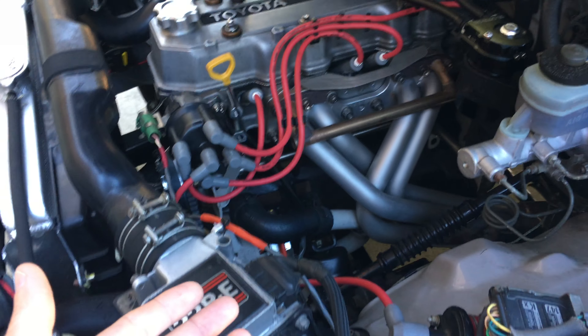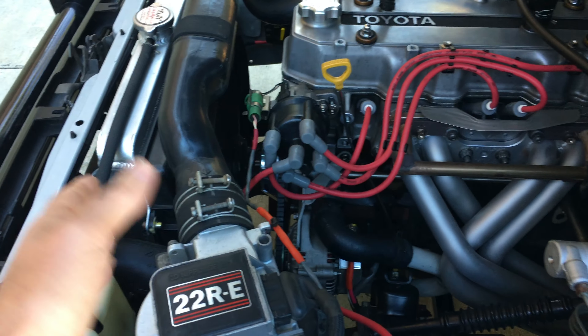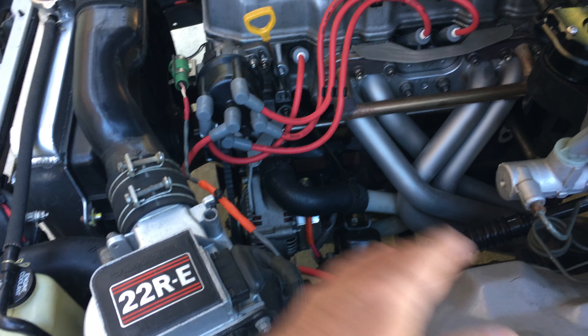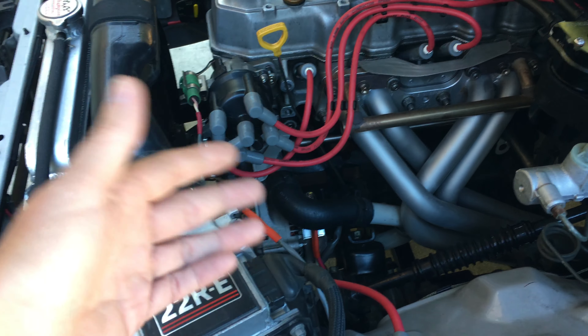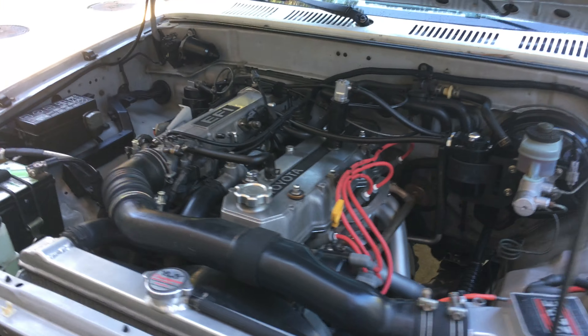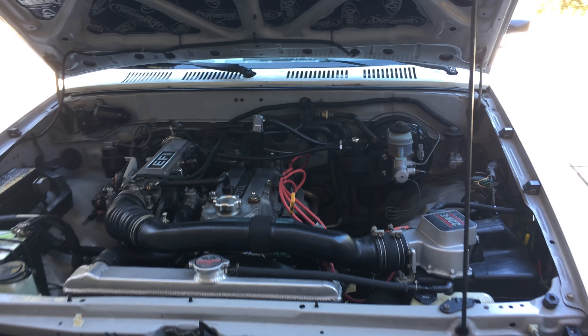That alone makes me want to own this truck. It also has a timing chain, so you don't have to worry about timing belts. I did do a conversion over to an electric fan — not necessary — and I took off the power steering, threw it away, and just looped it over like on a circle track car. I have videos on the channel about that. This car is just a joy to drive.